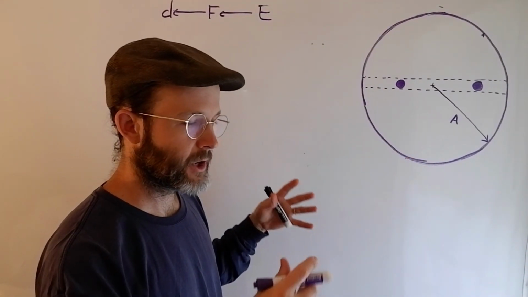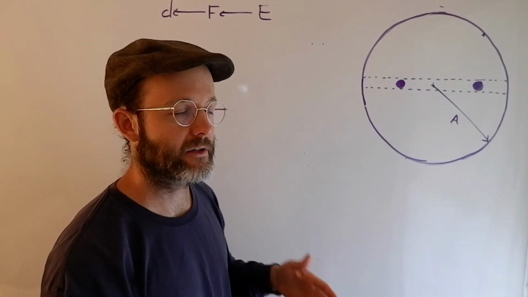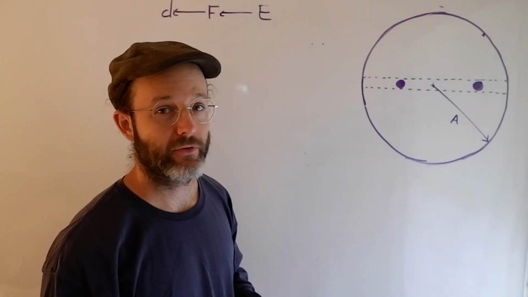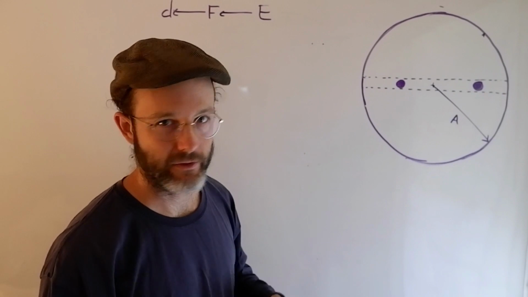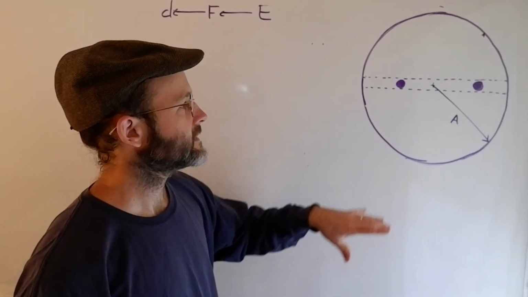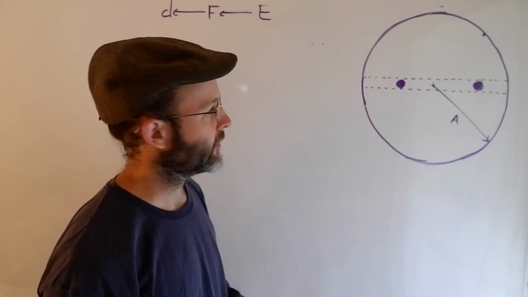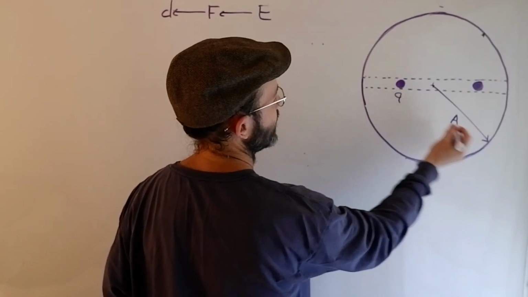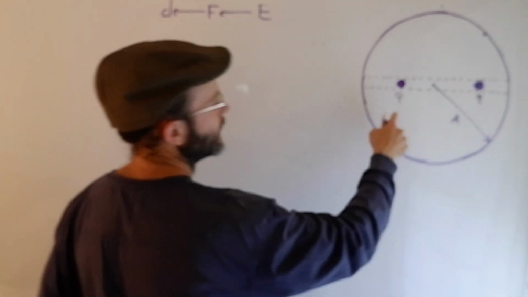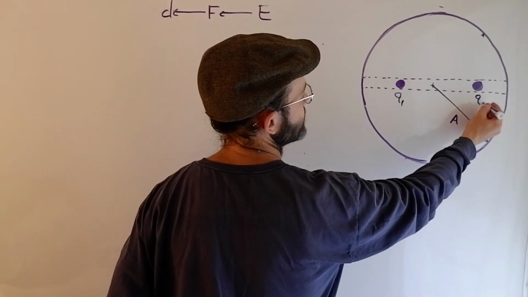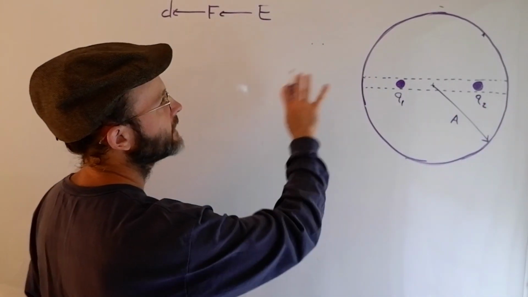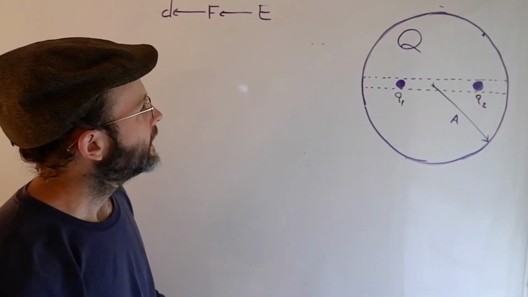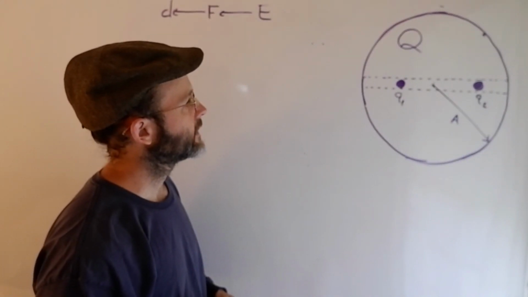There are no friction forces at play. They're not going to experience any friction, and we're completely neglecting any external forces like gravity or external fields. So what we are considering today is simply what is drawn on the board. Both of those small charged particles have an independent charge Q. I'm going to label this Q1 and this Q2 for the sake of our analysis. And the overall charge of the large sphere is capital Q. This is the information we would begin with.